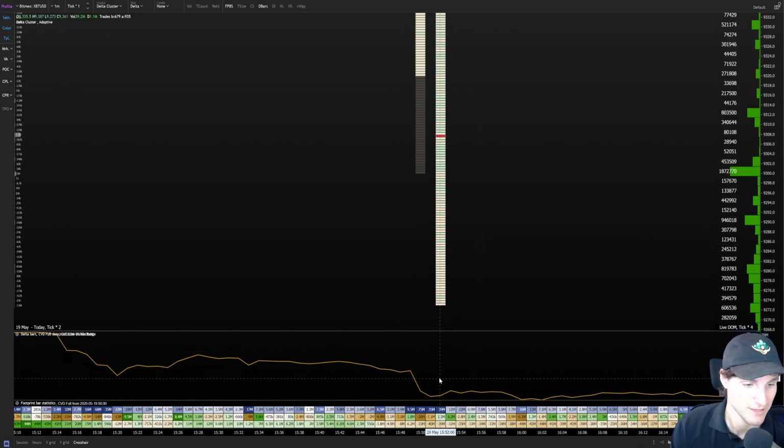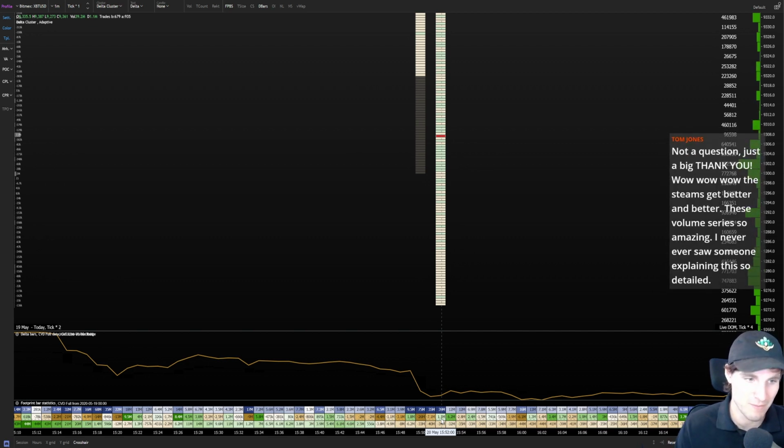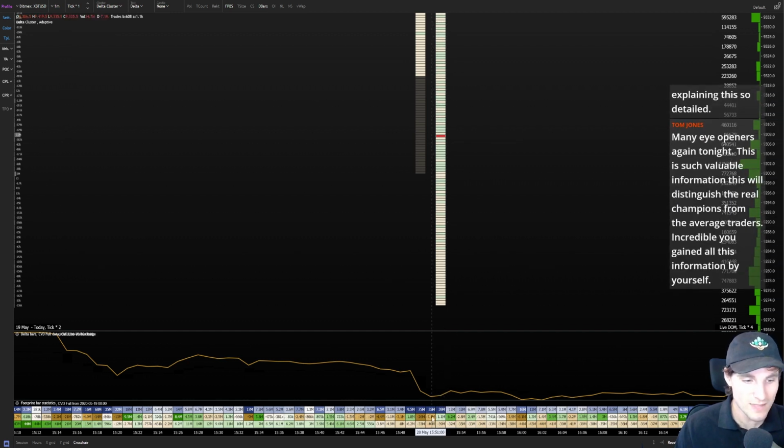You can see here how the break of the low happened on 39 million volume, and it actually ended in, well, because it's not real time, we cannot see it as it's happening. This candle has obviously closed because I'm looking back, and it closed on plus 1 million delta. So what we can see is there was a break of the low, and it was on positive delta. It got bought back up, and it was a swing forward of the low.